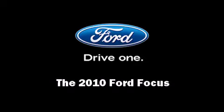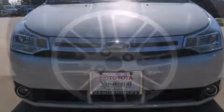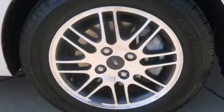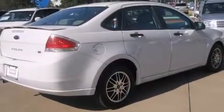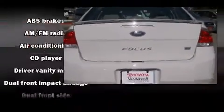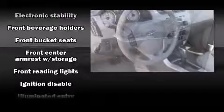Introducing the 2010 Ford Focus with fewer than 35,000 miles on the odometer. This four-door sedan prioritizes comfort, safety, and convenience. It features an automatic transmission, front-wheel drive, and a two-liter four-cylinder engine. Top features include remote keyless entry, one-touch window functionality, variably intermittent wipers, a trip computer, an outside temperature display, and a split folding rear seat.